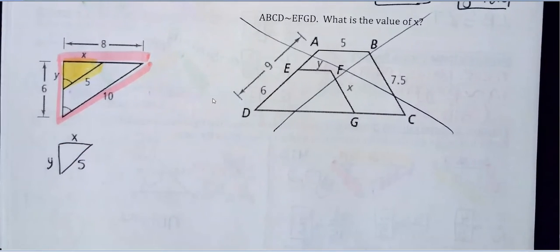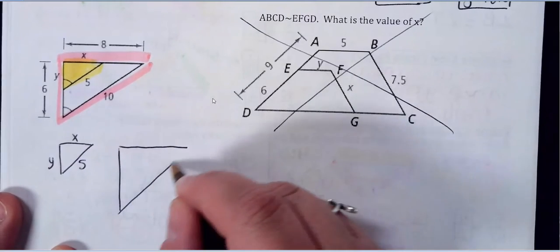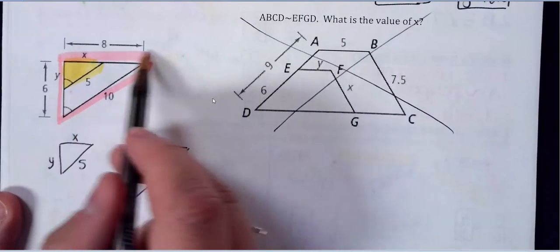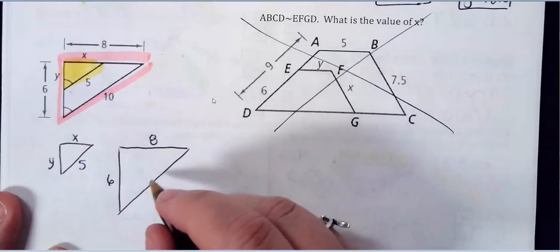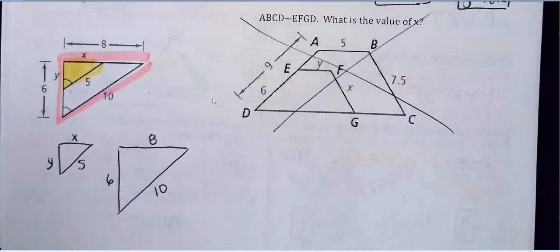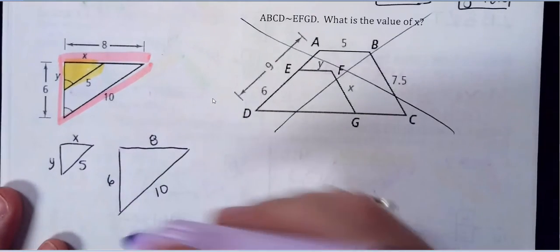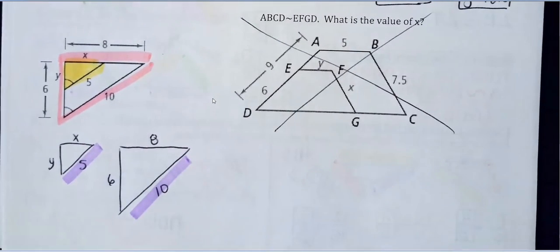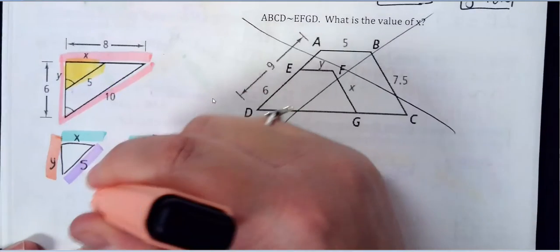These are similar to each other. And then I'm going to draw that bigger triangle. I kind of outlined it in pink on mine. This whole side across the top, they tell you, is 8. This whole side going down this way is 6. And then this whole side here is 10. And usually if you separate them, it makes it a little bit easier to do the problem. So you're looking for a set of sides here where you know numbers for both. So I have 5 and 10. So I can use that to set up any of the proportions I want to do here. The X and the 8 would correspond to each other. And let's see, the Y and the 6 would correspond to each other.